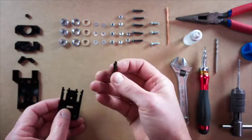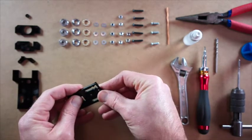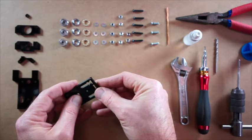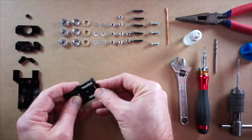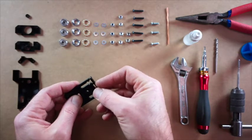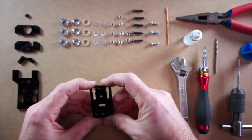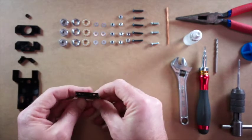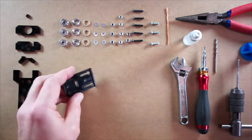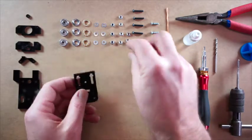Now we'll just take this little piece here and assemble it on the end. Now remember, if it doesn't go on very easily one way, flip the part over and try it the other way. Usually the kerf of the cut just means it'll go on easier one way and not the other. So put that together like this.